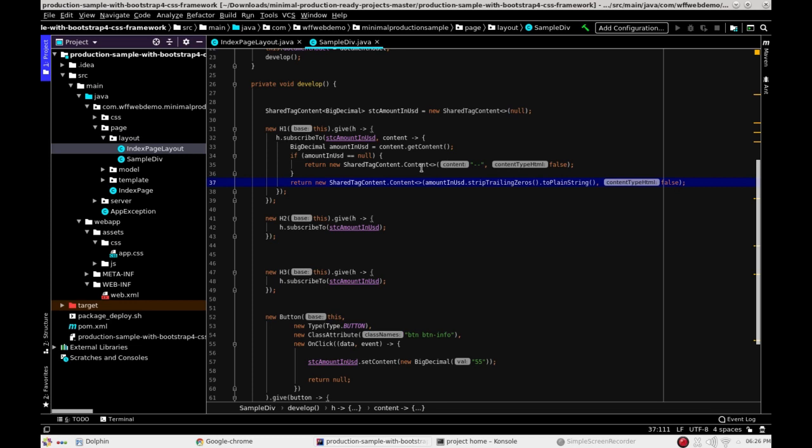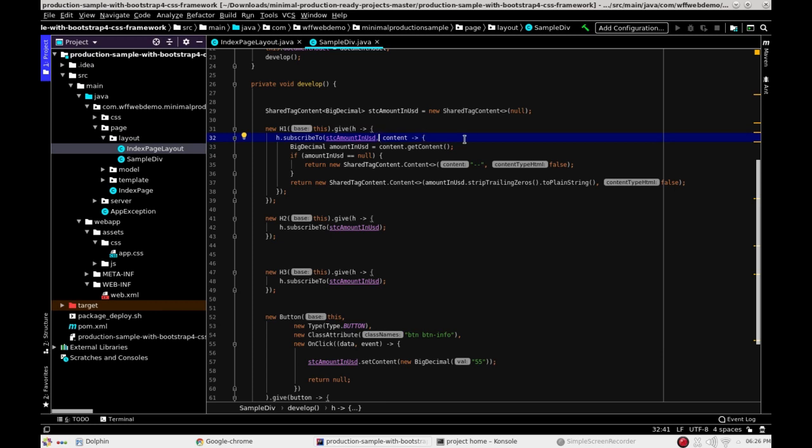So it will print hyphen hyphen because this amount is null. So the second argument of this subscribe to method is the formatter object.